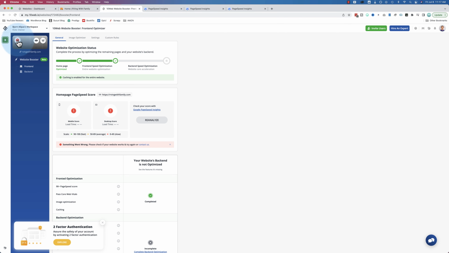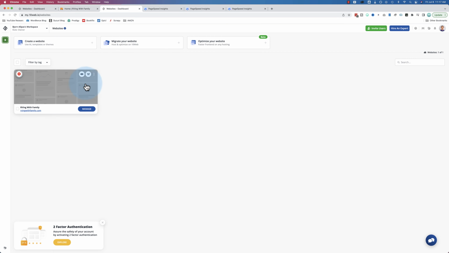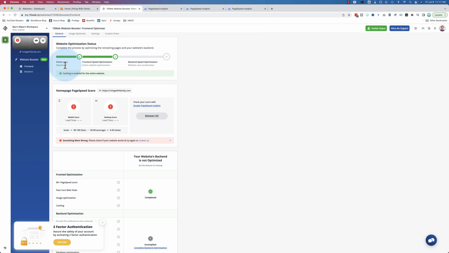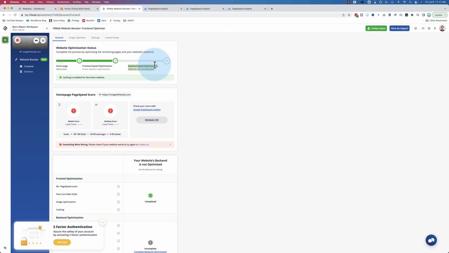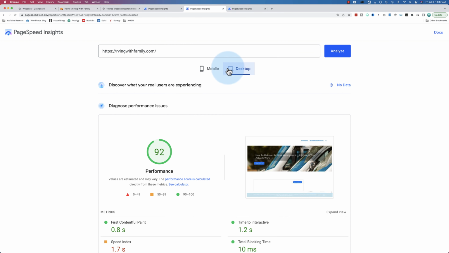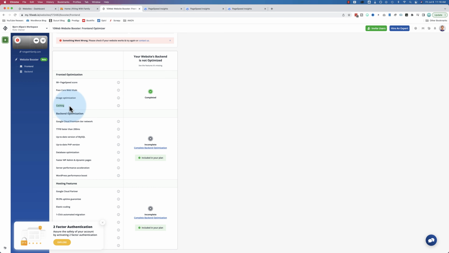And if we go to, let's go back to our main 10Web account here. If we click on any of these websites we have optimized or in 10Web, go to Manage, we see a list of things that are going on. So we have the homepage optimized, we've done the front-end speed optimization for the entire website, and back-end speed optimization has not been done yet. If we scroll down, there's a checklist of what's happened. So we've got 90 plus page speed score. This is on desktop, clearly. Past core web vitals, which we can't see in PageSpeed Insights because we don't have the user data for that. And it's done image optimization and caching. If you hover over the little eye, it'll show you what exactly it's doing for those things.